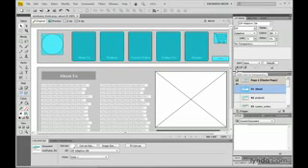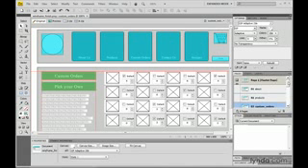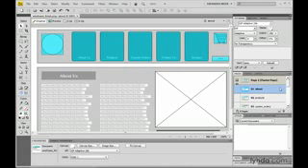Now, using Fireworks makes wireframing a snap. There are many pre-built symbols which can be dropped in, and you can also create your own custom symbols which you can repurpose over and over again in other projects. Now, the currently open file gives us a good sense of what a completed wireframe may look like. There's a variety of pages here, all representing major content areas within the site. We've utilized existing symbols that are part of Fireworks, as well as custom symbols that I've created myself, and also some third-party symbols or extensions that have really made the whole wireframing process a lot easier.